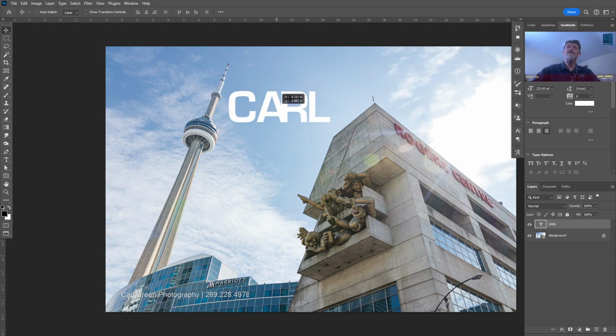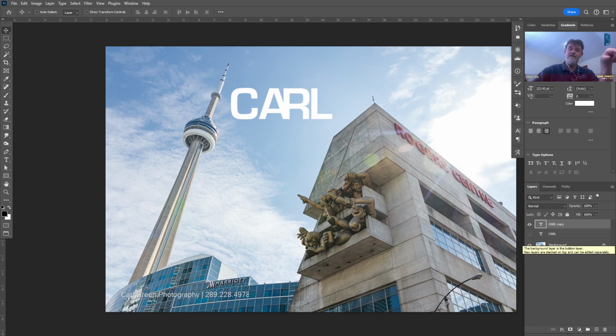And that's it. Now the question is, can you edit this as you would in Photoshop, Illustrator? Not directly. What you have to do first of all is transform it into a vector shape, at which point the text will no longer be editable. So one thing I do recommend is Control J or Command J to make a copy of it, so that if you make a mistake and get it wrong, you still have the original text. You can go back and do it again.